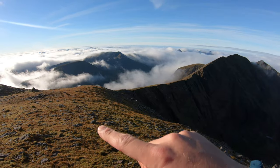Still, Carrauntoohil in the books, pending a descent, of course, which is Ireland's highest peak, just over 1,000 meters, 1,080, I think. That's like 3,400 feet. Now that you can actually see something, here's a look at those cliffs I was showing you. And you can get an idea of the exposure as well. If you were to do the Cum Lagra, I believe it's called, route, your end point there, then you got that, that, that, and then back down to the same starting point.